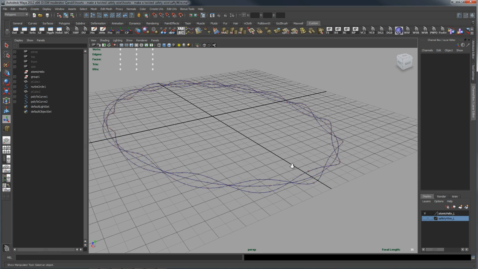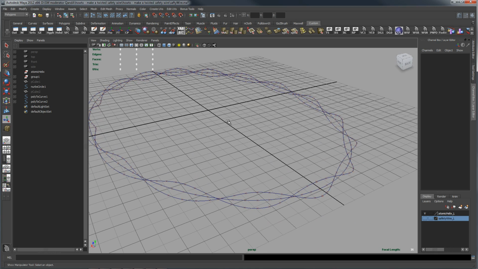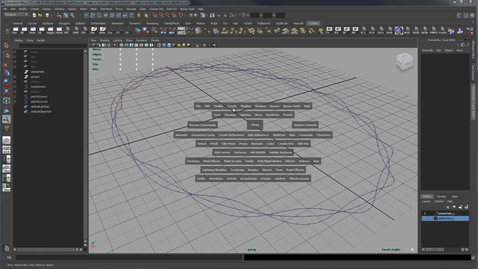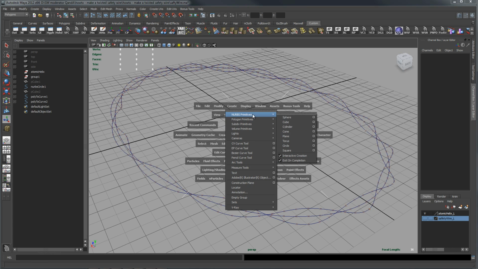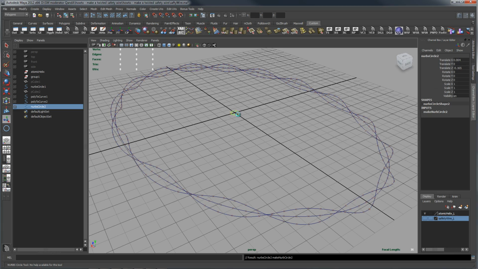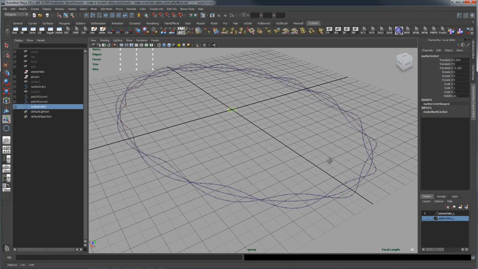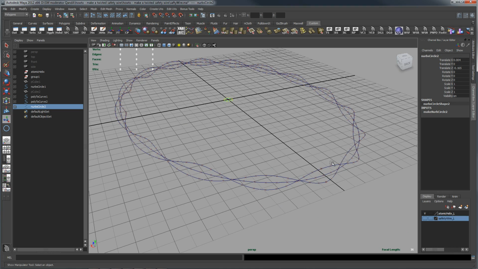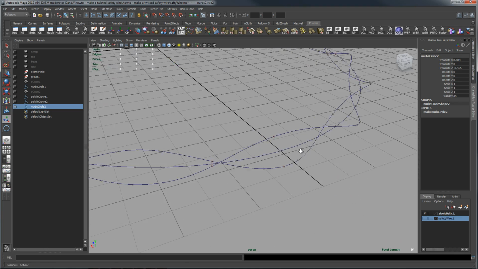And so now all that's left is to create a profile curve and sweep it along these two paths, these two helical paths. So I'll go over here and I'm going to create a NURBS circle at the origin. I'll make it that big. And before I sweep it along these paths, though, there's a little housekeeping I have to do.